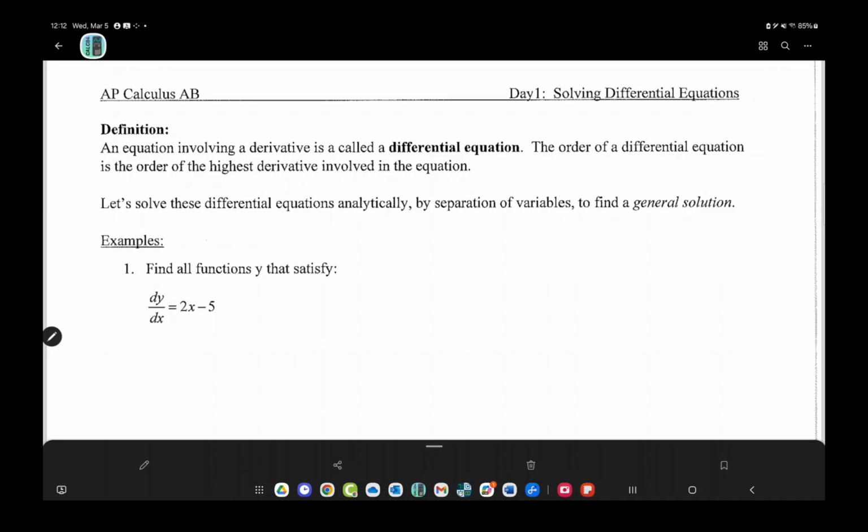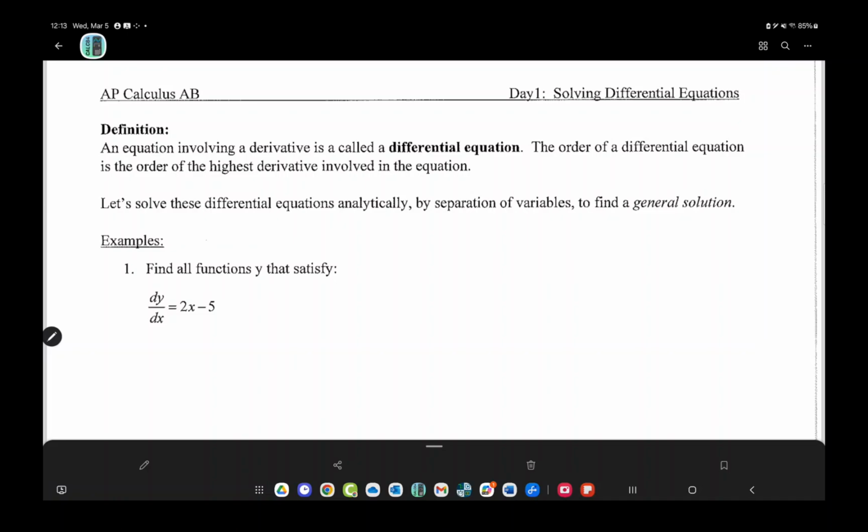All right. So unit 7. This should be pretty quick. Again, it's a pretty small unit, so we are probably just going to have a quiz over this. There's not a lot in this unit that we cover. There's really just a couple main topics. One is the concept of differential equations, and the other is slope fields. An equation involving a derivative is called a differential equation. The order of a differential equation is the order of the highest derivative involved in the equation.